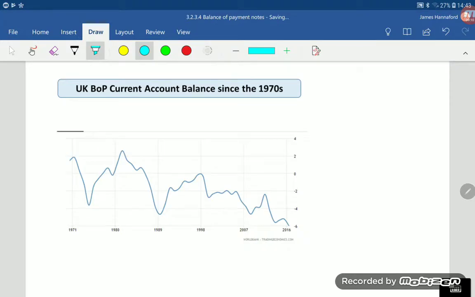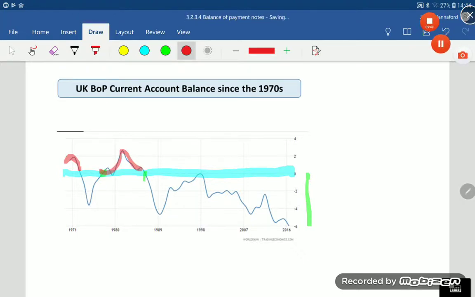Now, whenever looking at data, it's always important that we find the zero line. So you can see the zero line here, and you can see that the minus numbers from here to here show that we run a current account deficit. Now, this has been the case since roughly, say, about 87 on here. We've had a current account deficit. There's been some periods where we've had surpluses, so you can see, for instance, here that we're above the zero line and here, but by and large, over the last 30-40 years, it's been largely a current account deficit.